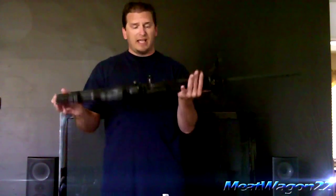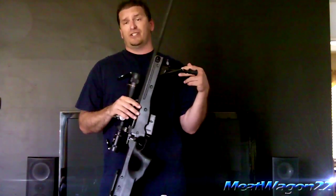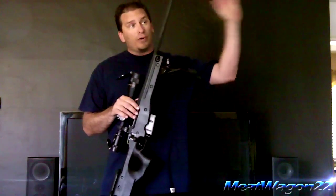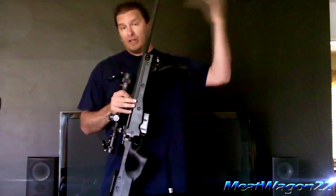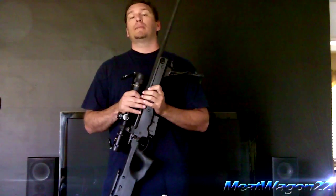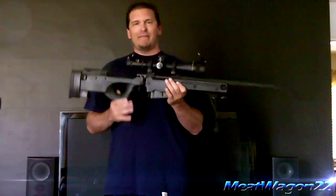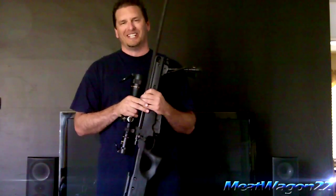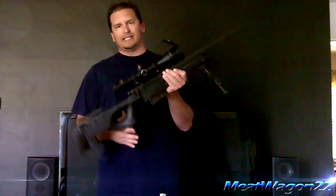I hope you guys like seeing my sniper rifle. I've got a big collection of guns — I've been a gun collector for many, many years. It's not the easiest thing here in California to go out and shoot guns like this. I've got to go pretty far out into the desert to shoot these things, so it's basically a full day — a couple hours out, shoot them, a couple hours back. But if you guys would like to see some of that and I get a lot of good feedback, I'll put together a little trip. Maybe set up some zombie targets with exploding heads, snipe them, get the shotguns going, get the pistols out, the tac knife — all that stuff. I've got quite the arsenal. Like I said, it's a hobby, it's a collection. Some people collect dolls — I collect guns. I collect sniper rifles.